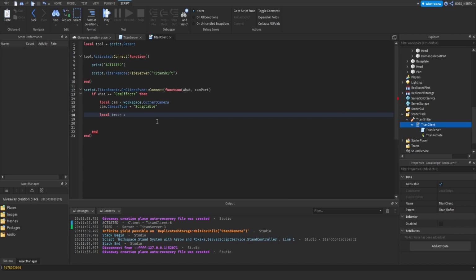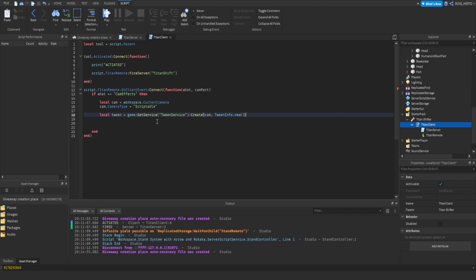Now, of course, speaking of our example, we have to refer to the TweenService, and then use this create function. The first argument is always the instance which you want to tween, which is the camera in this case. I want to use that tweening because I want the camera to have a smooth transition from where it currently is, somewhere around the player, to the camera part.